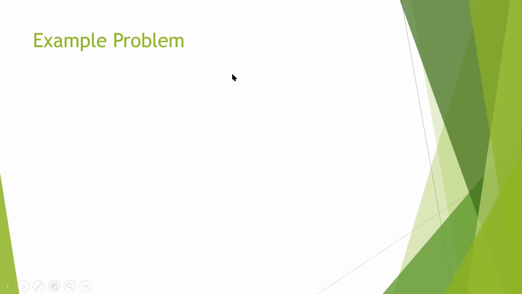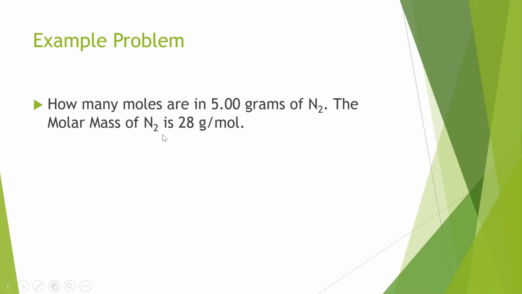So let's do an example problem. How many moles are in 5 grams of N2? The molar mass of N2 is 28 grams per mole. I would recommend using a piece of paper to try to solve this problem, and hopefully use the same method I just showed you on the last slide to tackle it.